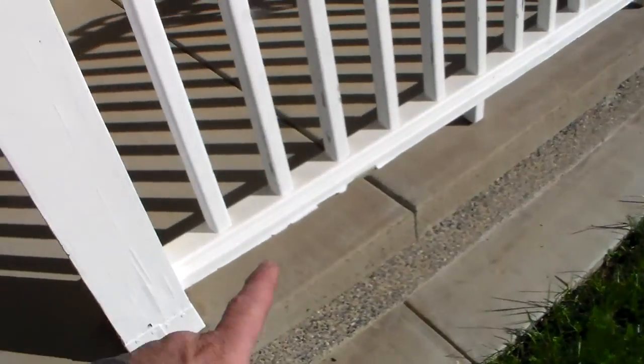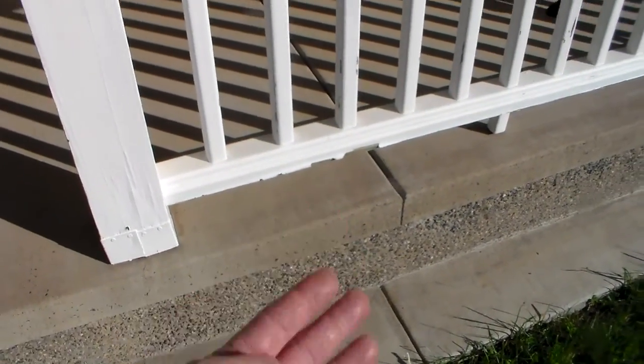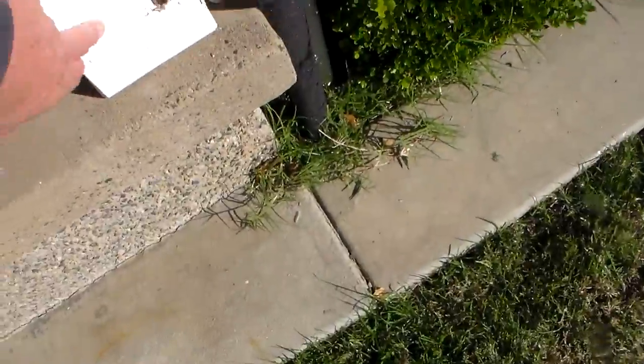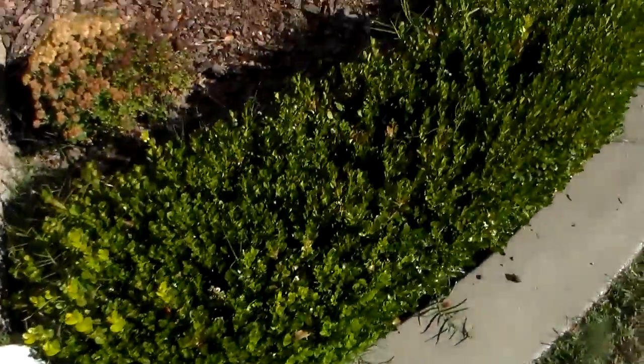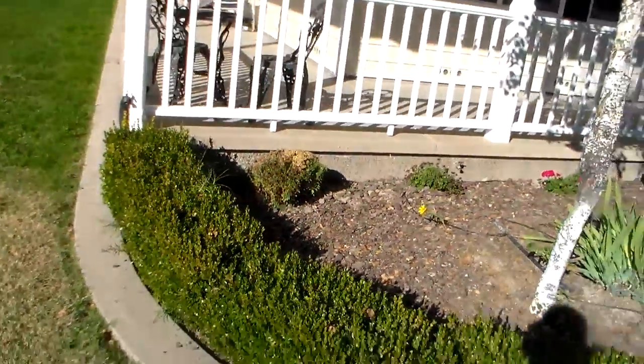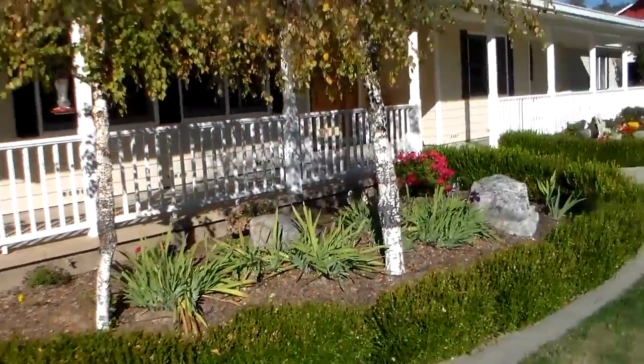Now, looking underneath here, it does not appear that the bottom side of this was primed either. So that would be something that we have to take into consideration as well. That would have to be primed, as will stuff like this. Scraped, scraped, scraped. Shutters would come down. If there are new shutters, we would paint them in place.